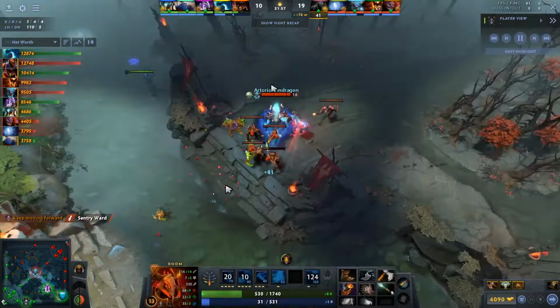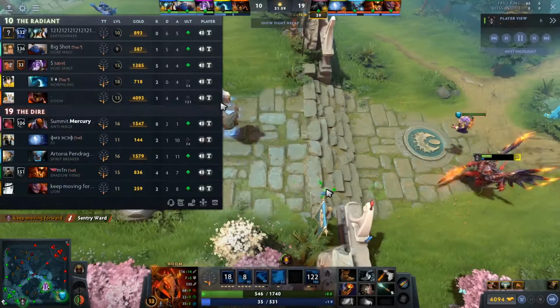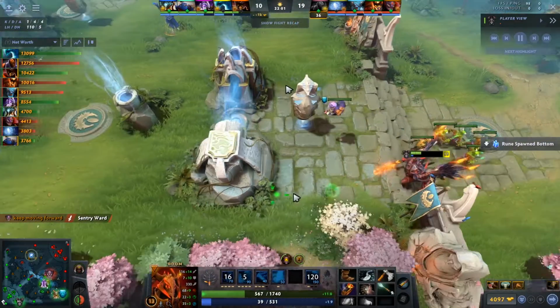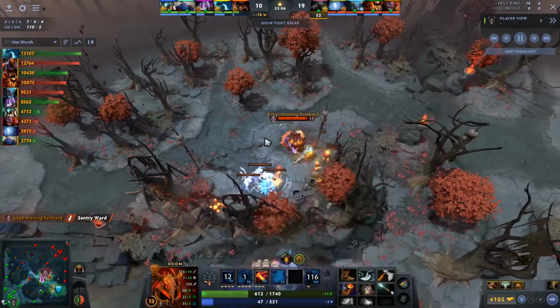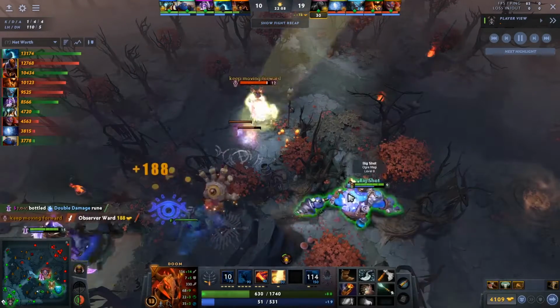He doesn't take a lot of AoE damage from the magic damage and the pure damage of Doom, but we can see with a little bit of help from his allies, he's able to secure the pickoff. So that's a great sequence there, I think, to learn how to play Doom.